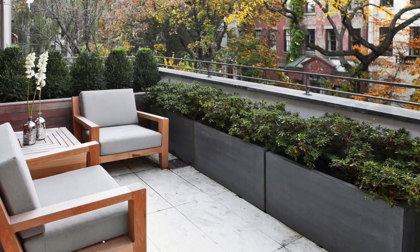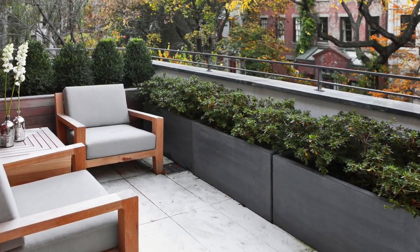So you basically can't really hear anyone above you, which is great, and you've got to pay extra for that. But now here's the funny thing. In terms of outdoor space, usually the bottom unit, the flat unit, actually has the most outdoor space. So if you like to barbecue or hang out in front of your house, because there's obviously no backyard, the bottom unit is where you want to be.